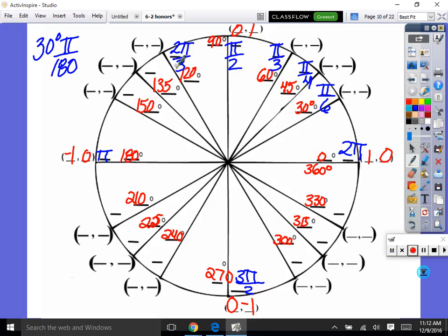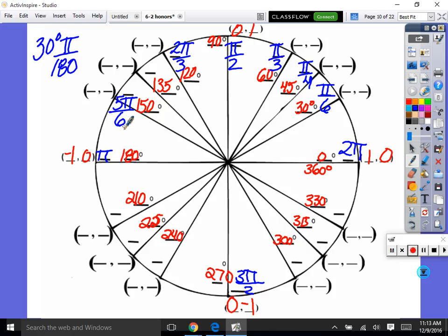5 pi over 6 would be here, wouldn't it? So 5 pi over 6, and once again, let's say you don't like that, just take 150, divide by 180, math, enter, enter. You know what I mean? Whatever's quickest for you. We could convert it just using this method, right? Okay, so anyways, once again, I just go through and find things.